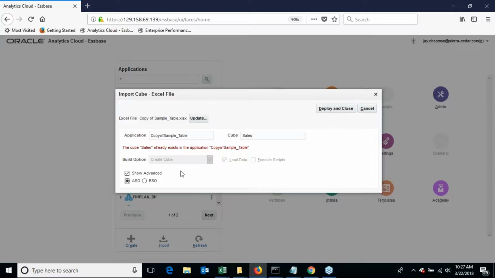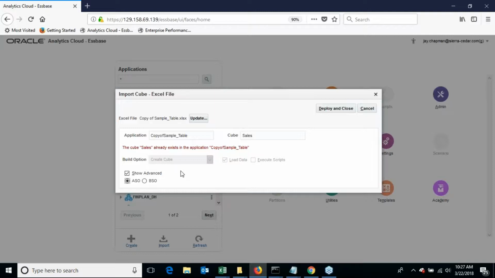So for those of you who are new to Essbase and aren't really familiar with the types of cubes, the BSO or block storage, those cubes allow us to do really powerful calculations. They have a really robust calculation engine. We can perform allocations and all kinds of things within those cubes. There are a few challenges like performance issues. So as the cube begins to grow, as we add a lot of dimensions and members into that cube, we start to see some performance issues.